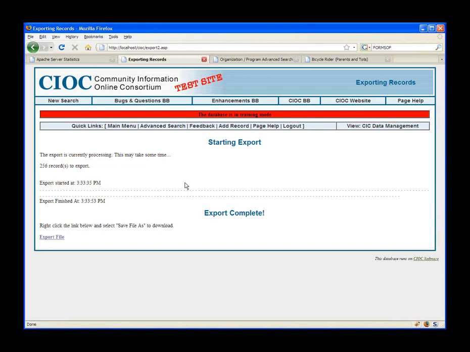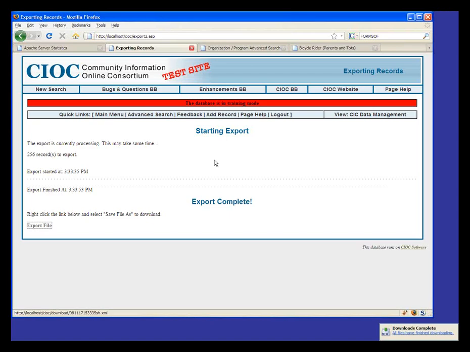Okay. When your export is complete, it will give you a link to capture that file. If you don't get it at this time, if you have to run it again, it's going to make a brand new file. But the file does stay on the server for a short period of time, usually until overnight, and then the export files are cleaned up off the server. So I would right-click and do Save Link As. 24 hours. And now that file is available to me to use for an import.